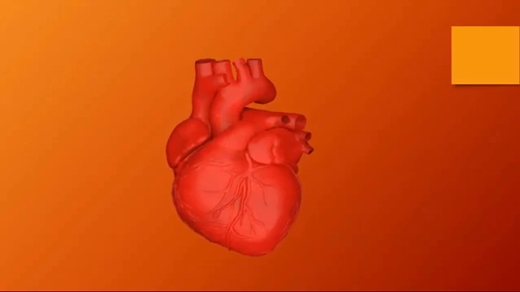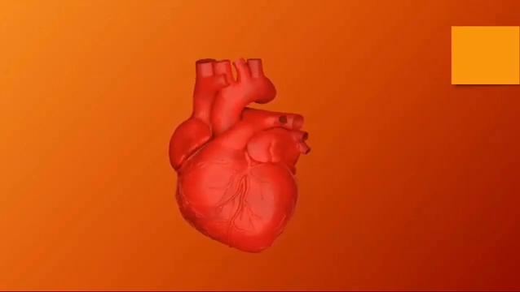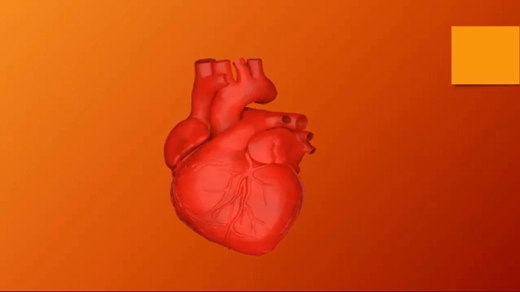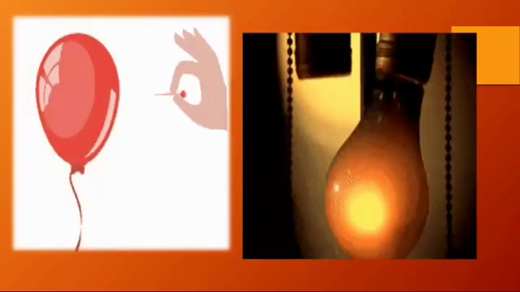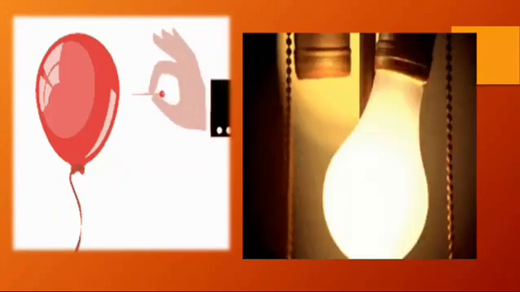What is that? Yes, this is the beating of our heart. Is beating of heart a fast process or a slow process? It is also a fast process, right? The next example is the lighting of an electric bulb. This is also a fast process. Then what is that? Bursting of an inflated balloon. This is another example, and also the burning of paper is another example of fast changes.